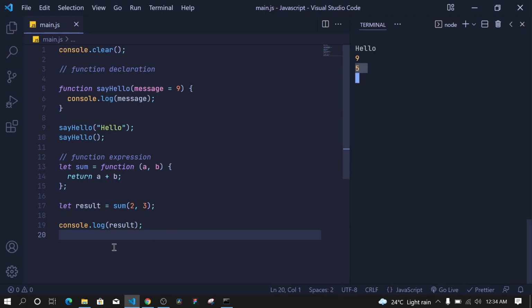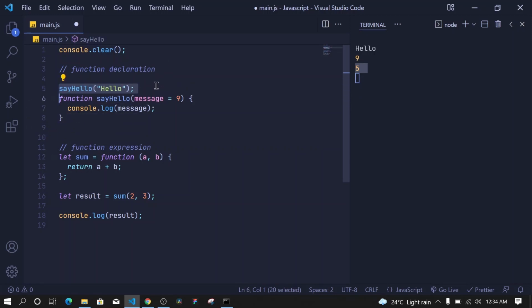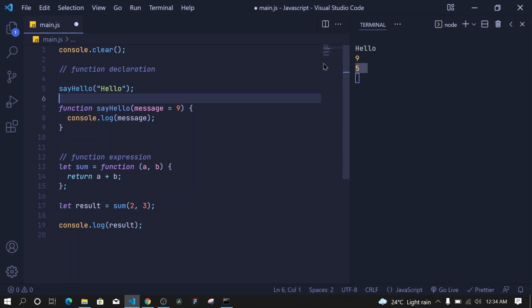That works as before. Now, what is the difference between function declaration and function expression? First of all is how you are defining them. And then the second main difference is that function declarations are hoisted, while function expressions will not be hoisted. And by hoisting, I mean that if we call this function before we even declare it, we should still get hello at the console.